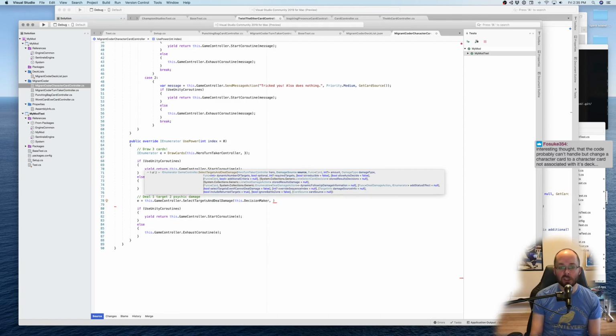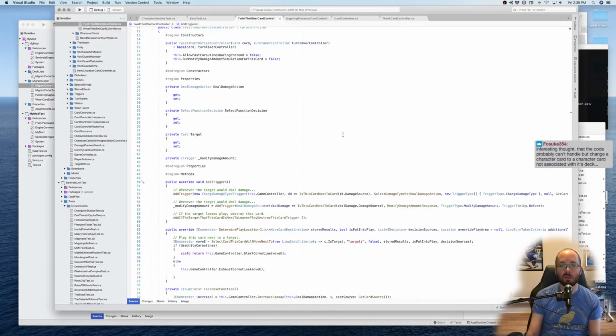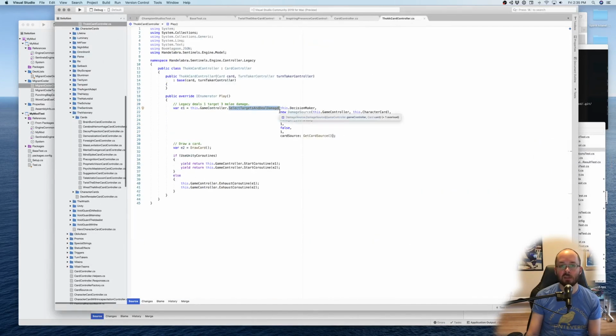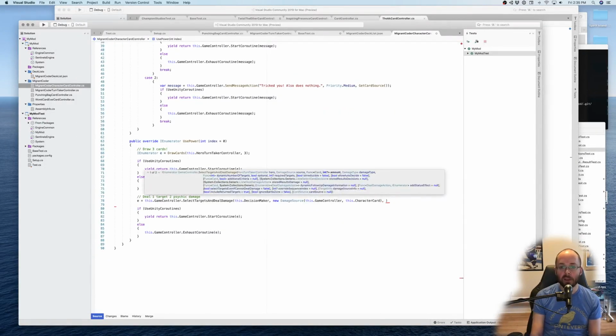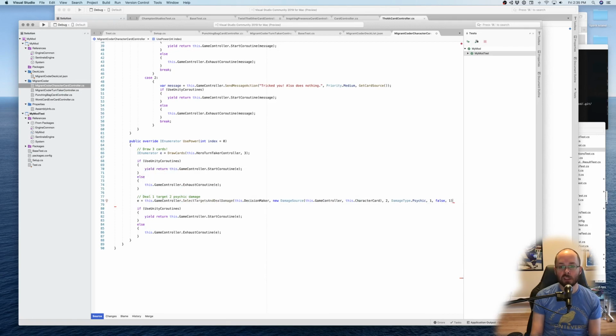The damage source is, we make a new damage source instance. Yeah, I'm just going to copy this. There's a dynamic X version, and there's the fixed value version. The amount is just 2, damage type psychic, and 1 target. And it's not optional. He does have to do it. There's 1 required target. It might be deal up to so many targets, or may deal damage. There's different ways things can be written.